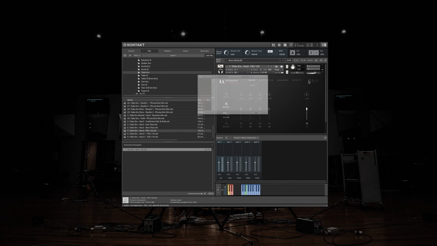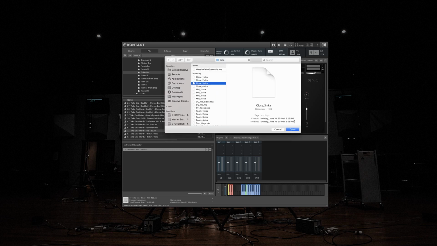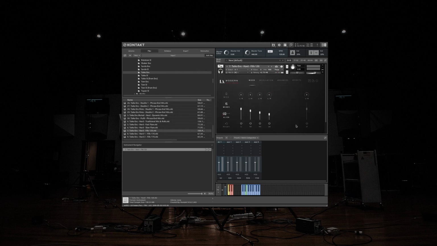Let's pull up one of the mixes. You know, these can be great for making grooves, but they're also great for just making statements at the beginning of a track, you know. A great way to start a piece of music with lots of energy.